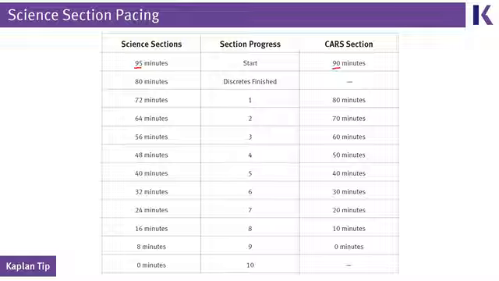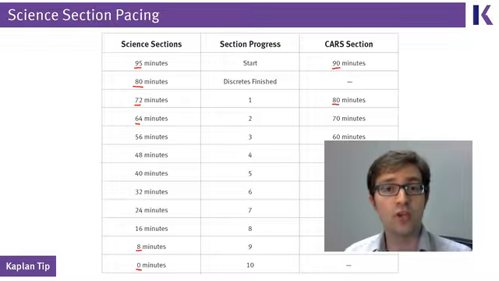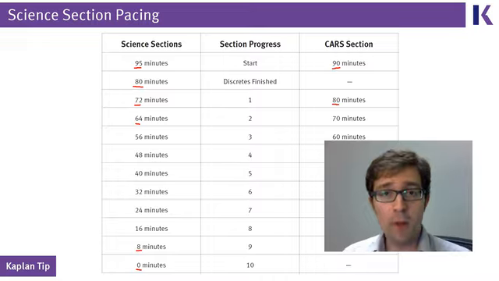The important number for you to remember is 80 minutes, because it's going to be counting down from 90, not up from 0. That means these numbers for the cars section, just intervals of 10 from 90 minutes all the way down to 0. And for the science sections, first jumping 15 minutes from 95 down to 80 for the discretes, and then going by multiples of 8 from 80 to 72 down to 64 and so on, down to 8 minutes and 0 minutes for the science sections. These numbers need to be at your command on test day in order to know how on track you are at any given time. And you could just memorize these numbers and know them as you move through every passage.